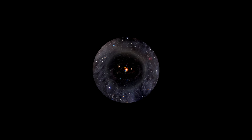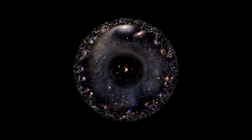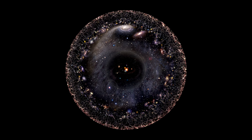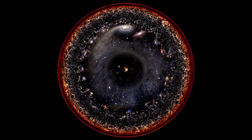As we observe the space around us, we see our solar system, our galaxy, and our local group of galaxies first. We then see significant numbers of large, well-formed galaxies in our local supercluster. The further out we see, the further back in time we go. And the further back in time we go, the more we notice a reduction in the size and structure of the galaxies.